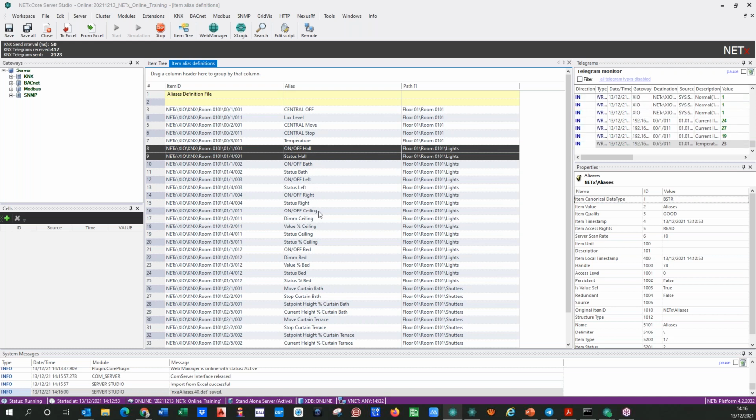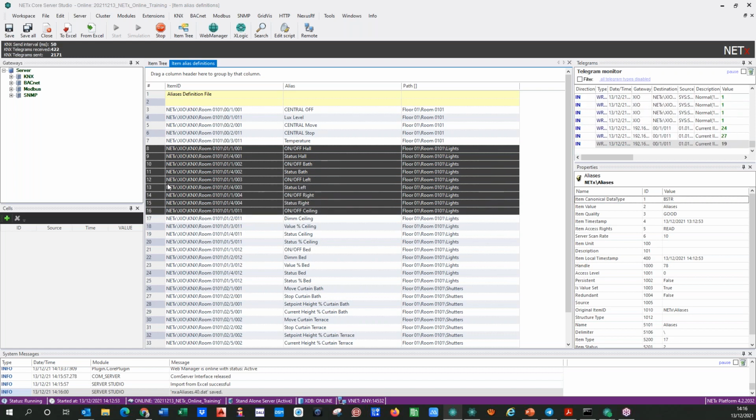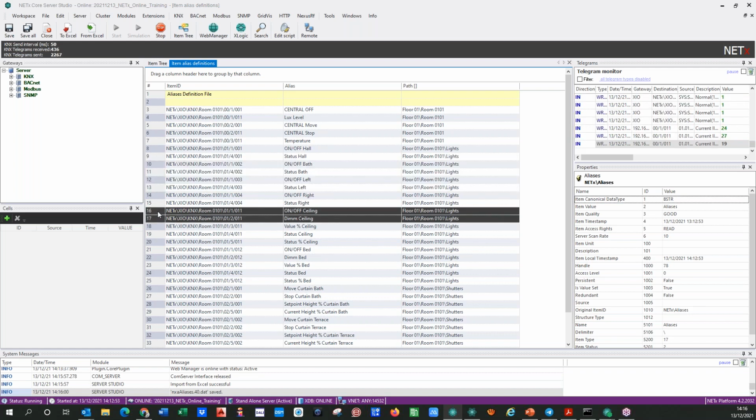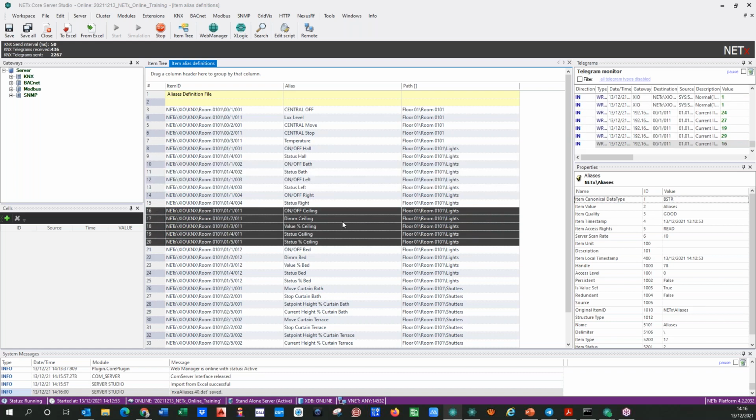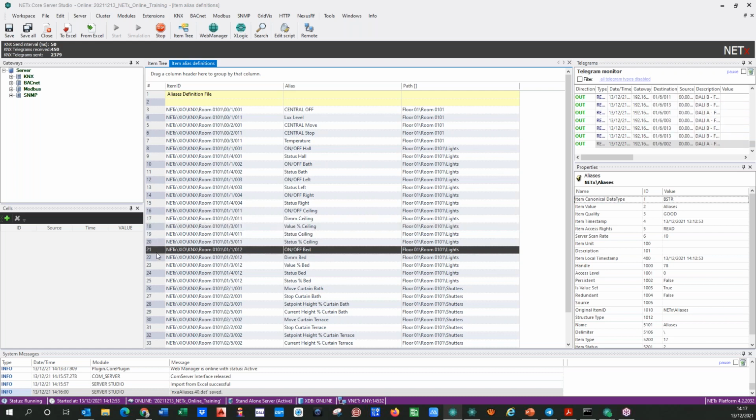near the bed, the ceiling, the bed, whatever. In this case, we have, I think, 4 lights on off. The first 1, 2, 3, and 4 from KNX, and the lights number 11 and 12 are dimmers. Ceiling is 1 dimmer, so we have on off, dimming, value, 3 different controls, the status on off and the status in percentage, and the same for the bed light.